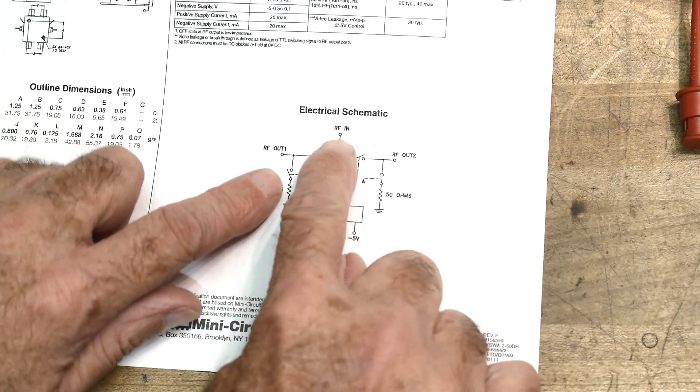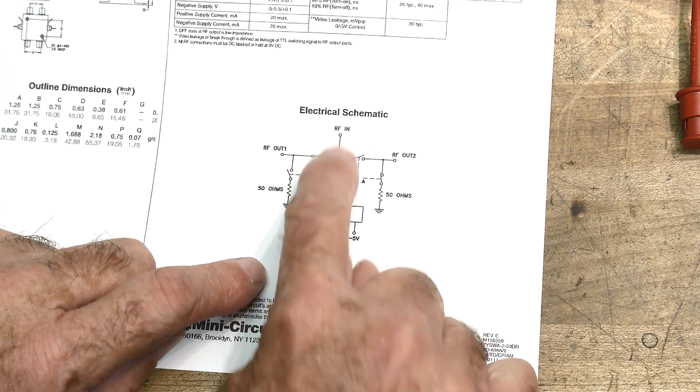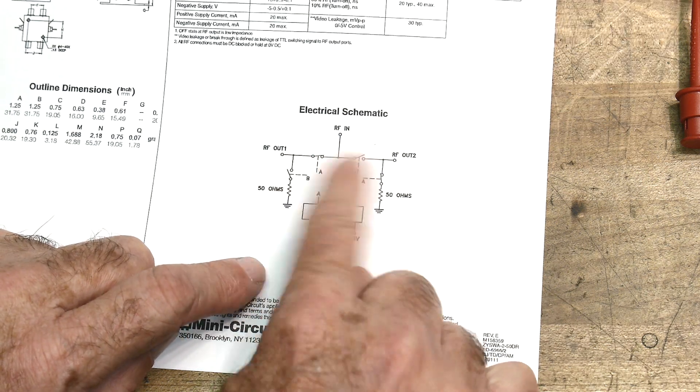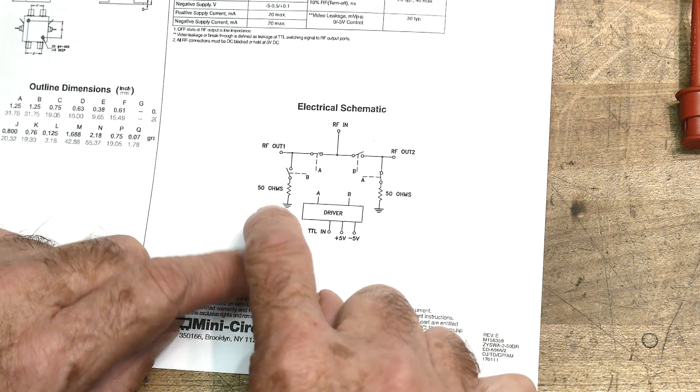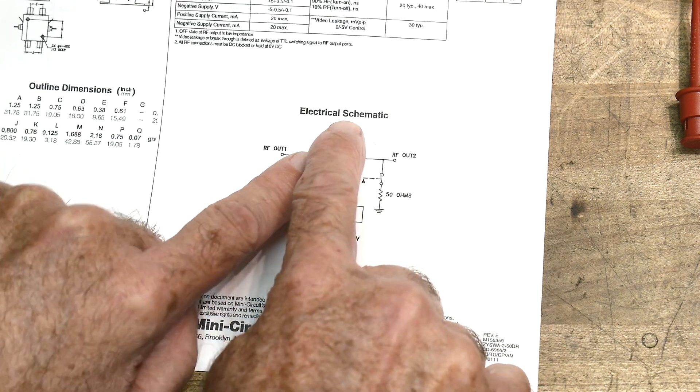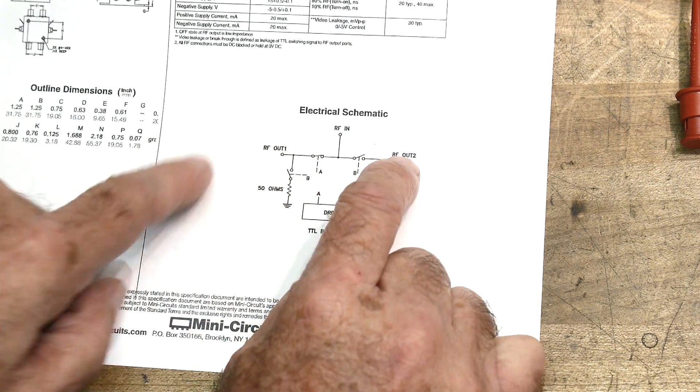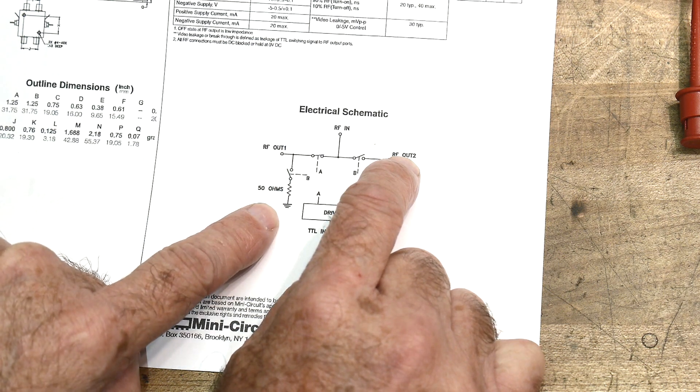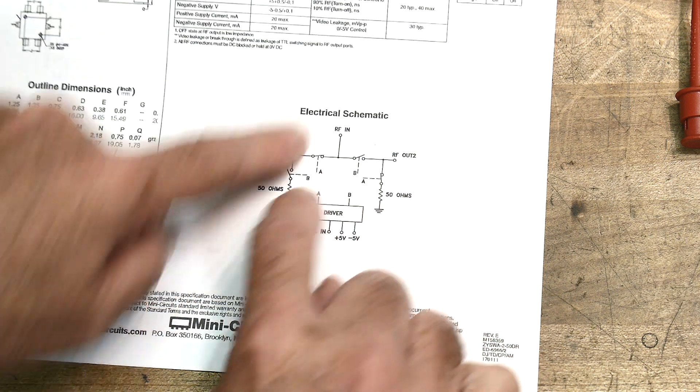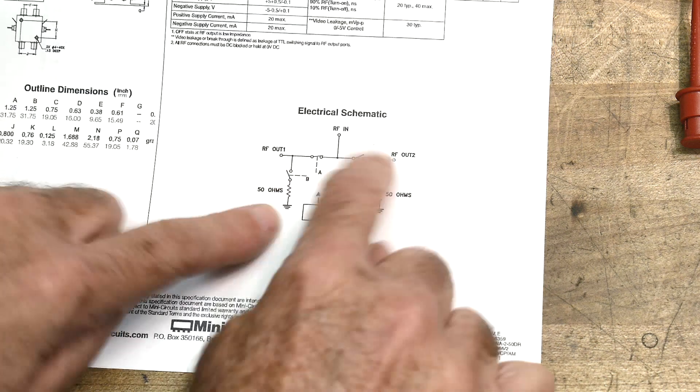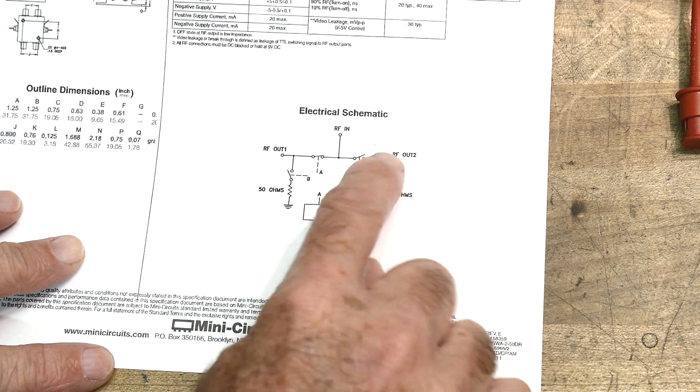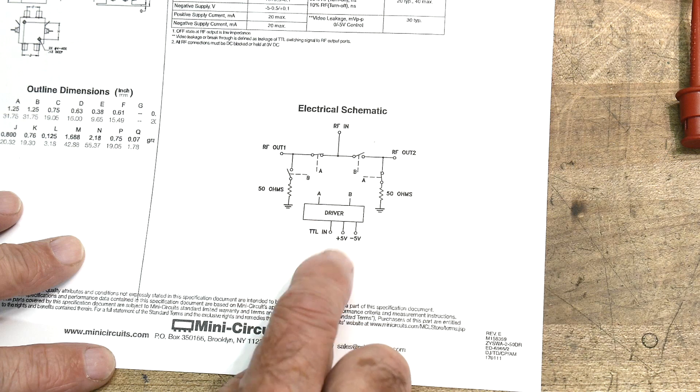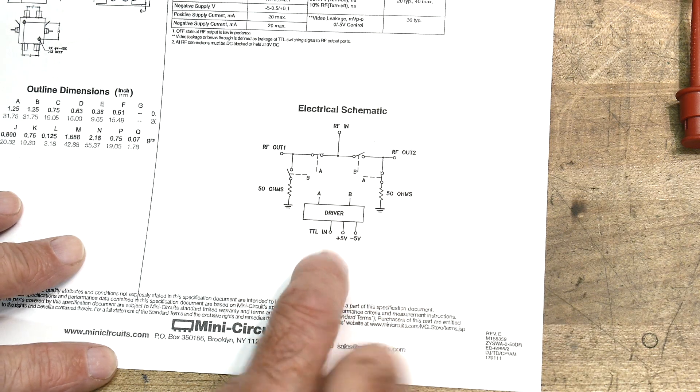And then it looks like this. So not only do you have a switch, but you have a 50 ohm load too. So when you switch this one, you take this one and it sends it to 50 ohms, and so it's switching these together. And then there's an actual driver here for the two signals, TTL level in, like I said, plus or minus 5.